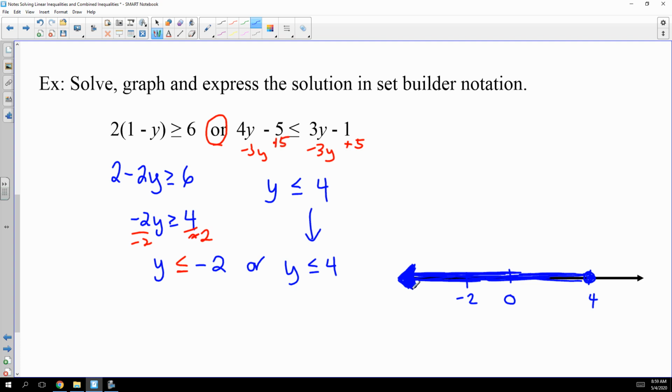All of those. So if we want to express this in set builder notation, this would look like the set of all x such that, excuse me, I should have said the set of all y. Here's the proper variable. Set of all y such that y is less than or equal to 4. And I would have just written both of them if it were a disjunction in the true sense of the word, where you were shading different parts of the number line. That's it. And that's all we got for today on solving linear inequalities.